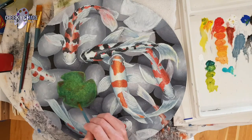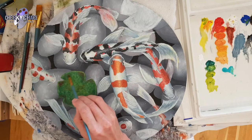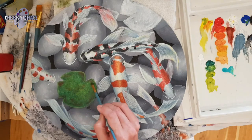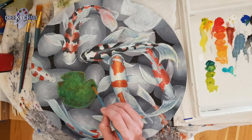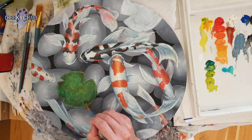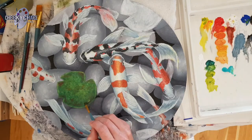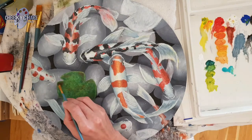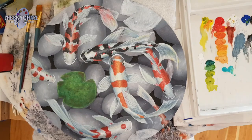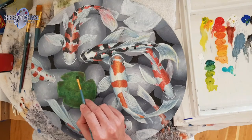Picking up very, very small amounts of paint, hardly any, just a dry brush. Okay, I'm just going to grab a bit of darkest green, and I'm just going to make that a little blended in. Okay, take some lightest green. I'm just going to add a couple of highlights around. I'm going to make little parts of it a little lighter.